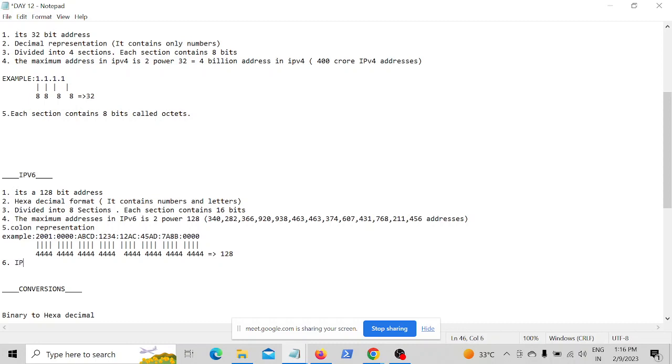IPv6 was the permanent solution for the IPv4 shortage problem.